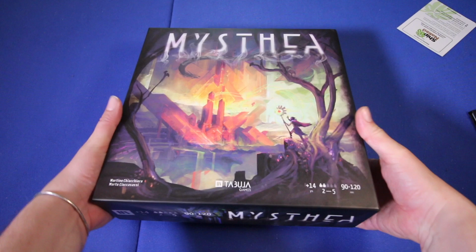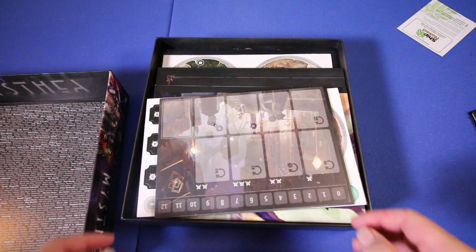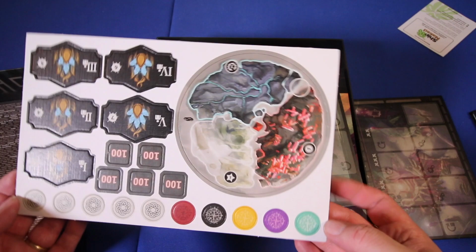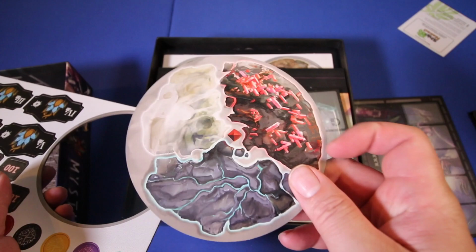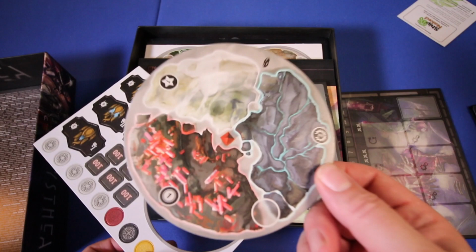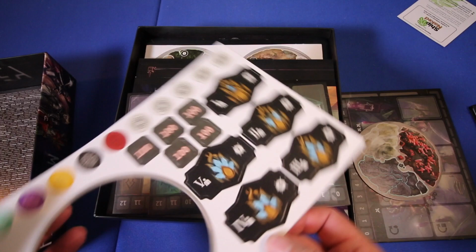All right, so here we have the game, in all its boxed art glory. And right here we have, presumably, one of the player boards. This does play up to 5 people. Here's another player board. Here's some chits, and this is one of the islands. This has 4 islands that kind of float around. That came out really easily. It looks really clean. Really nice finish on this. Looks a little shiny, but I've got studio lights on it here. And some other little tokens.